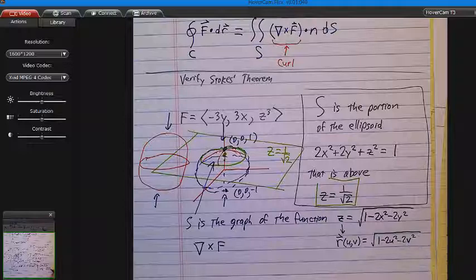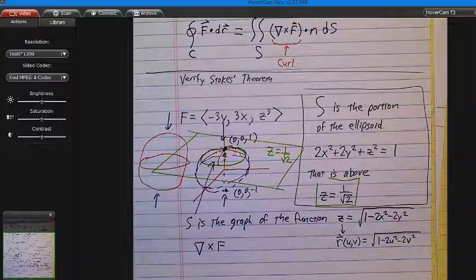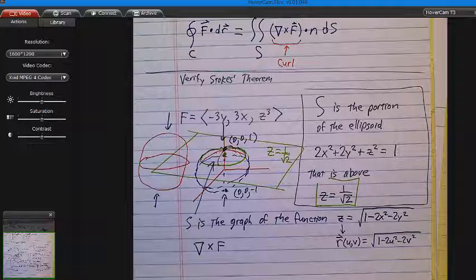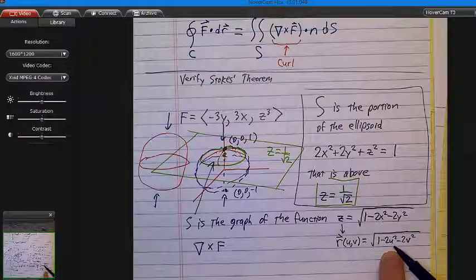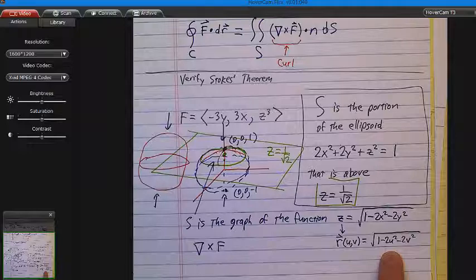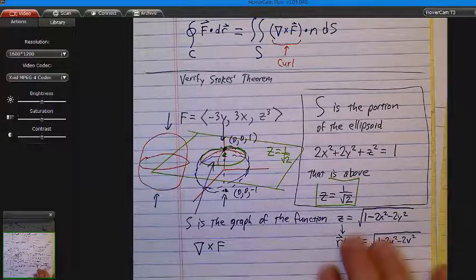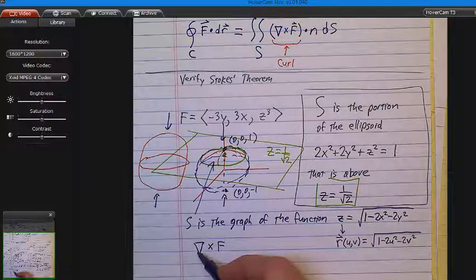Is that okay? That's not a vector. Well, I mean, it's a parameterization of the surface. I mean, it's a waste of time, you could argue, because Paul, all you did was turn the letter x into the letter u and the letter y into the letter v. But the reason I'm doing it is I want to show you that it really is the same thing, right? This is a surface integral that we're going to compute. I don't care which way we handle that. I do want to compute the curl.